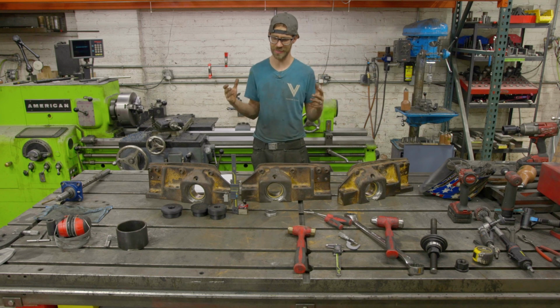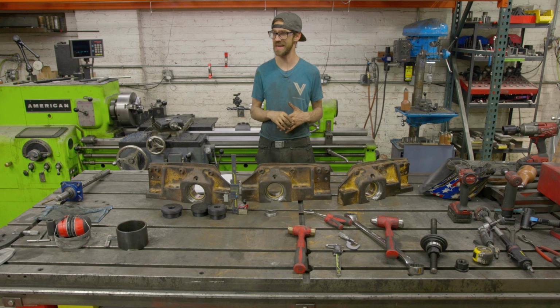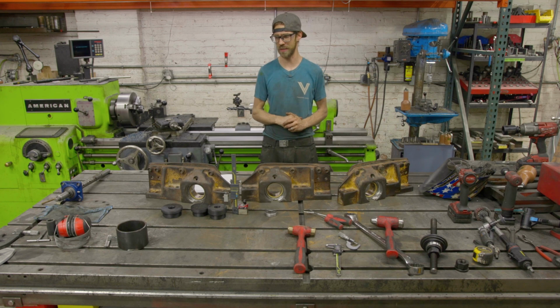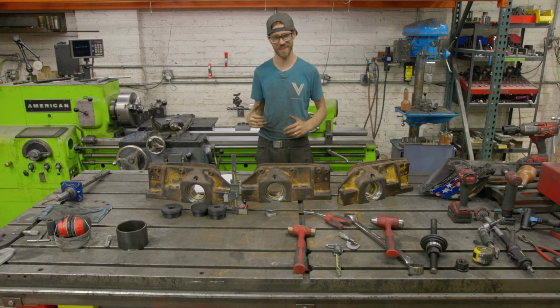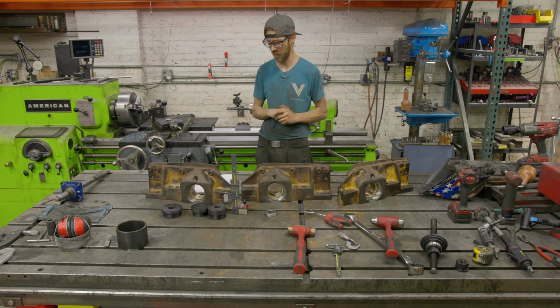So I figured I would take some time and share with you what I've learned through my many mistakes getting this job done. And we did get the job done, and the job turned out great. It just took a lot longer to get there, and there was a bunch of unnecessary struggles just from not knowing and learning and kind of Forrest Gumping my way through it.